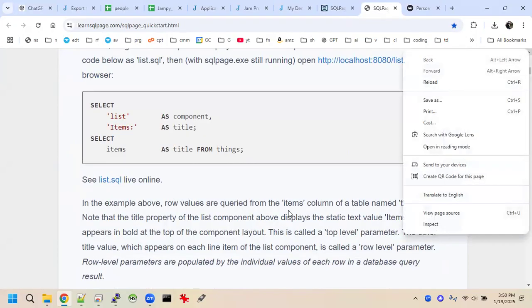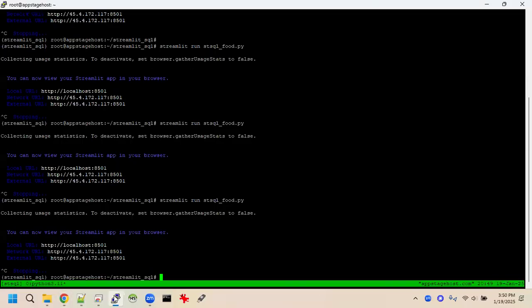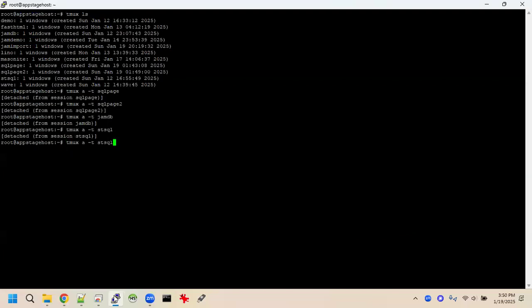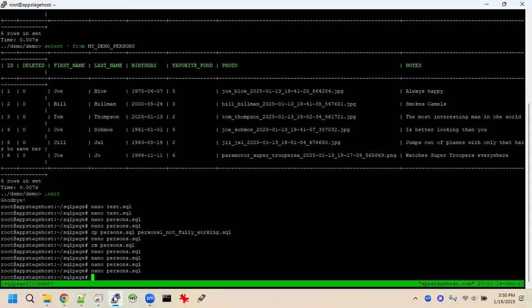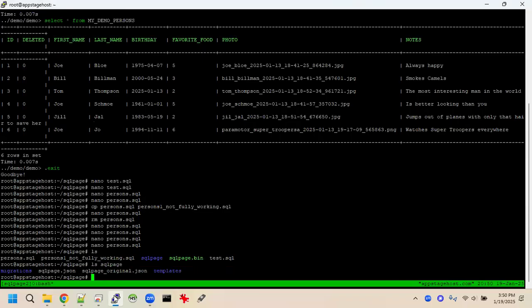So right now we are connecting to a database. So I'm going to go back to my session here. It's called Jam.db, or actually I'm going to use SQLPage 2, because I can run things in the SQLPage directly nicely. And you can see I've got a bunch that I've done here. Let's see where we are. So it looks like there's a SQLPage directory. So let's go into this. I'm going to list the contents of that directory.